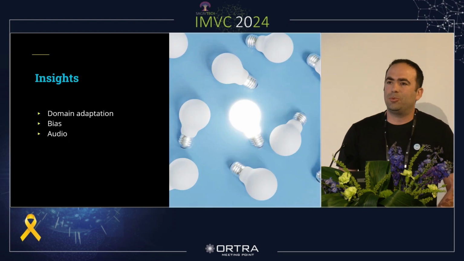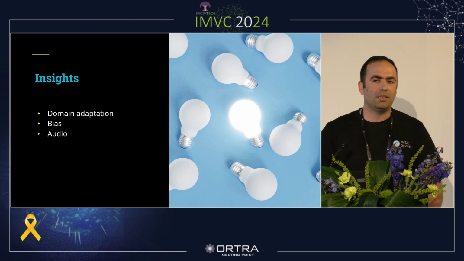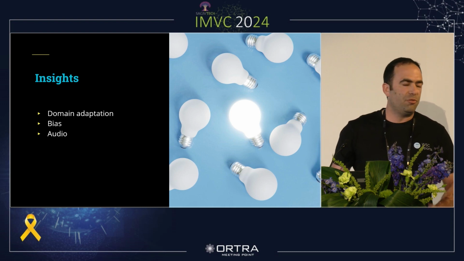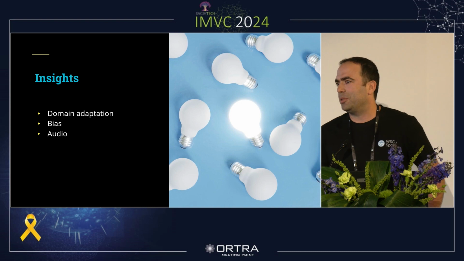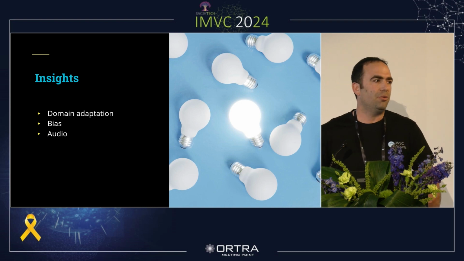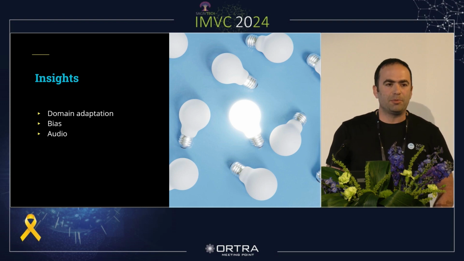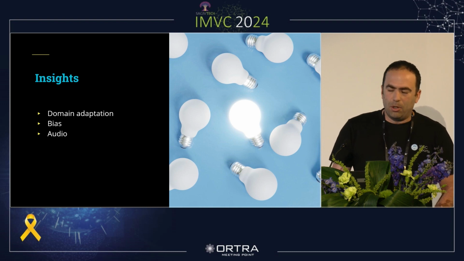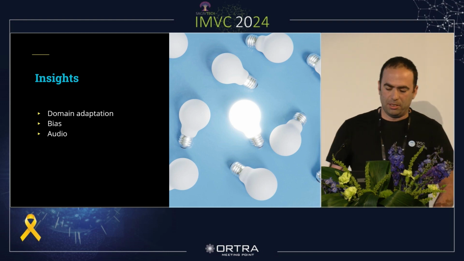Some insights that we gathered along the way. So we had to do some domain adaptation because professional broadcasting holds tons of cuts, and you have to make sure while averaging embeddings to avoid averaging frames from different scenes. Bias is a well-known problem in machine learning. So again, you have to make sure your galleries can cope with diversity. For example, we had problems when moving concepts from basketball men's league to basketball women's league. Audio is another great signal that can be easily implemented in this framework.